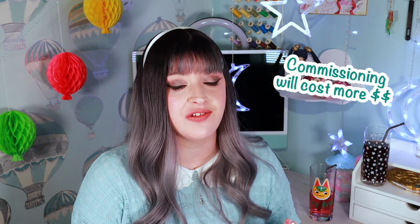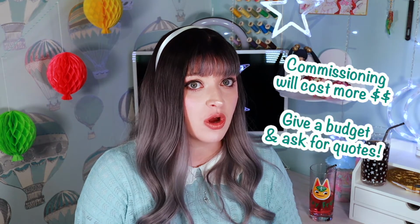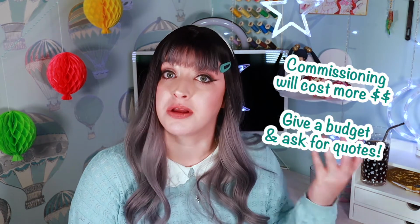If you can't find the character that you're looking for, you might want to get it commissioned. Working with a commissioner is very different from buying a pre-made costume, because it will be made to your exact measurements, to your exact specifications, and you may be requested to have a little bit more input into a costume than you would do buying it from a pre-made store. So for example, if you wanted more specific fabric or a more specific fit, you can request that from your commissioner and work to get something that is totally unique.